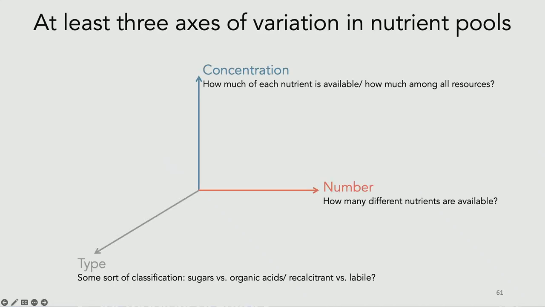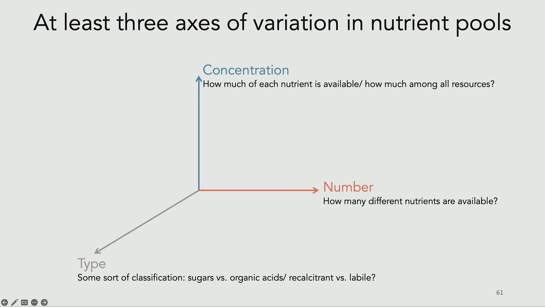But when we think about nutrients, it's a bit different compared to temperature or salinity because there is only one axis of variation. Temperature and salinity either decrease or increase. Okay, salinity, maybe you can take into account different salts, but in the way we think about salinity is mainly increasing or decreasing. While for nutrients, we can think about many ways nutrients can vary, and all these ways can actually affect how species interact and how communities assemble.